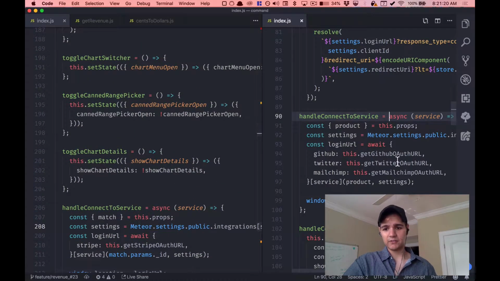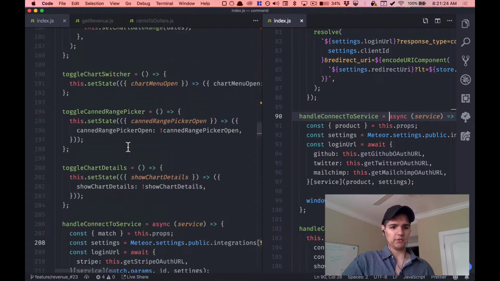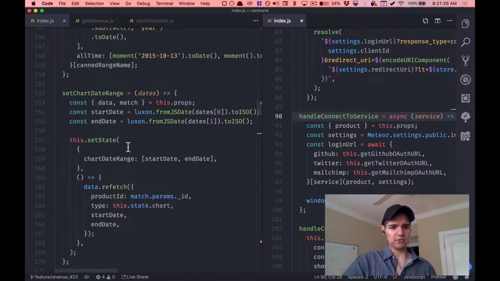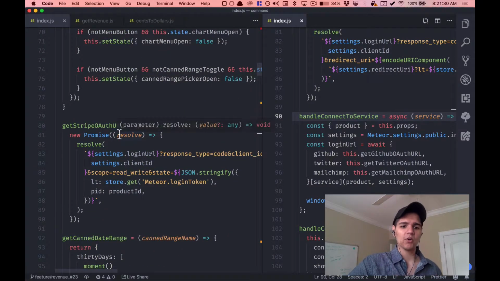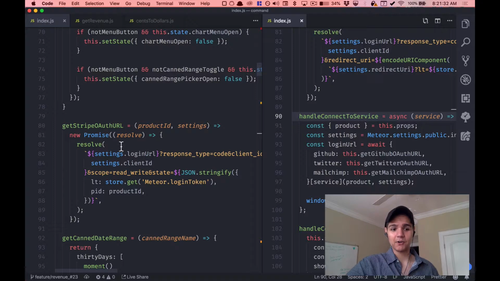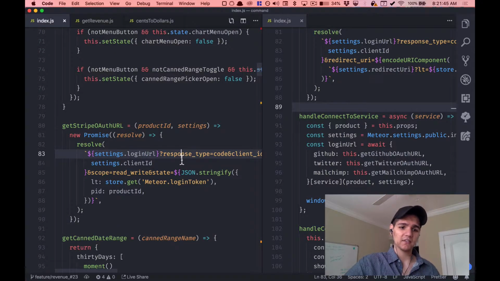And then instead of GitHub OAuth URL or something like that, I've got floating around here somewhere. My linter was yelling at me for how I organized my code. There it is. So get Stripe OAuth URL. And again, it returns a promise. And this is important. So you may say like, well, wait a minute. In this context, you don't have to have a promise. In this one, you didn't for some of them, and some of them you did. This is the point about the consistency.